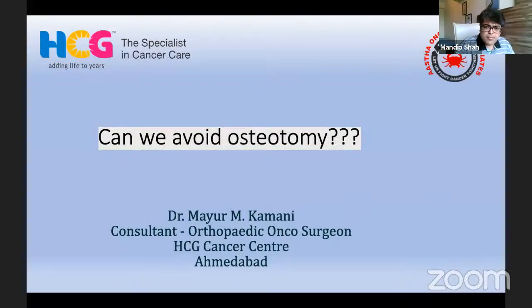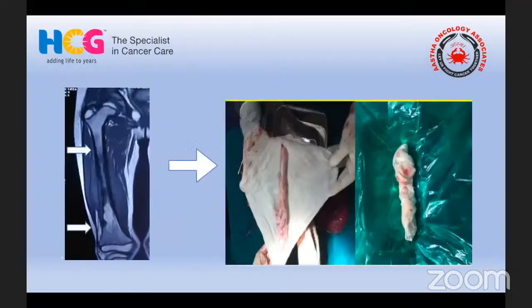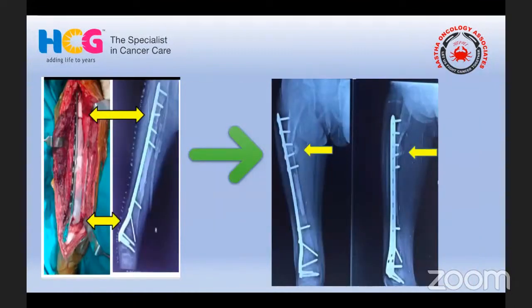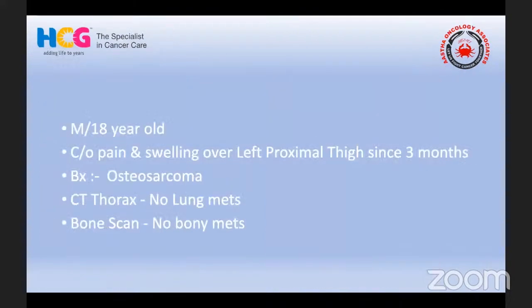Any diaphyseal tumor, we know, we resect it out, we send it for the ECRT, and we fix it with plate and screws. The problem here is that the metaphyseal area unites usually in 6 to 9 months, and the diaphyseal osteotomy site unites in 9 to 12 months. In most of the cases, it gives a problem. We have to either graft it or do another procedure for that. So for this point, I'm presenting a case.